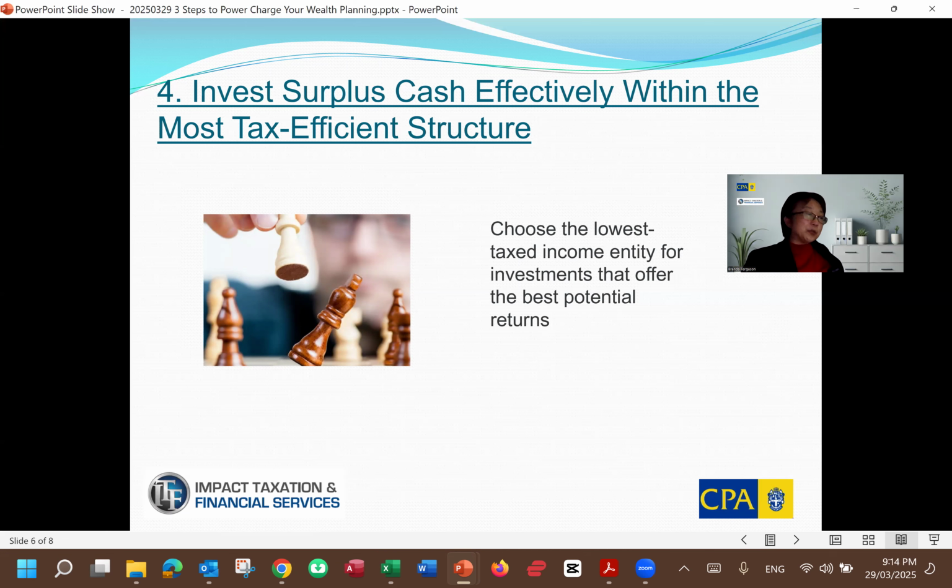So one example, when you have assets or investment returns attached to a personal individual taxpayer, you might need to pay up to 47%, depending on your income. But versus in a trust, you could potentially even reduce the income tax to 0, if you have enough family members to come in to help you to share the load.